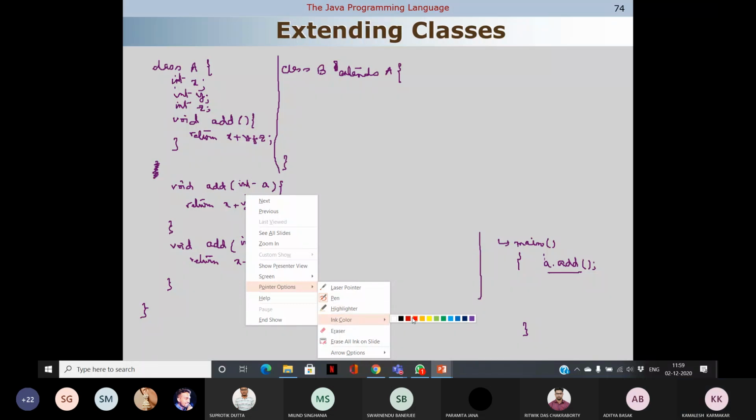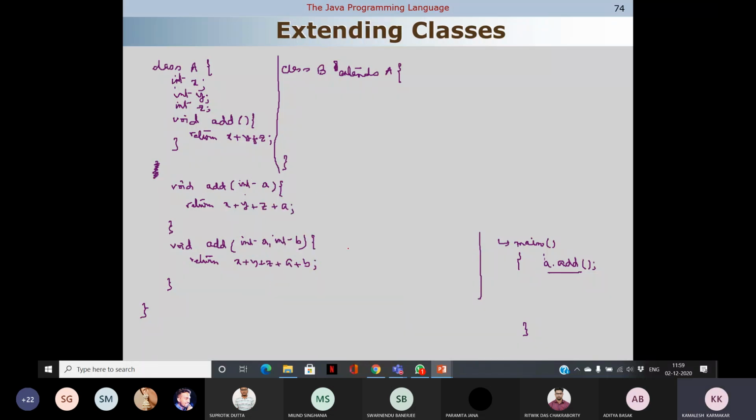Now, if I call just this one, a dot add, we are not passing any parameter. We are just calling this method without any parameter. So with which signature will it match? The signature matches because the signature is the same.